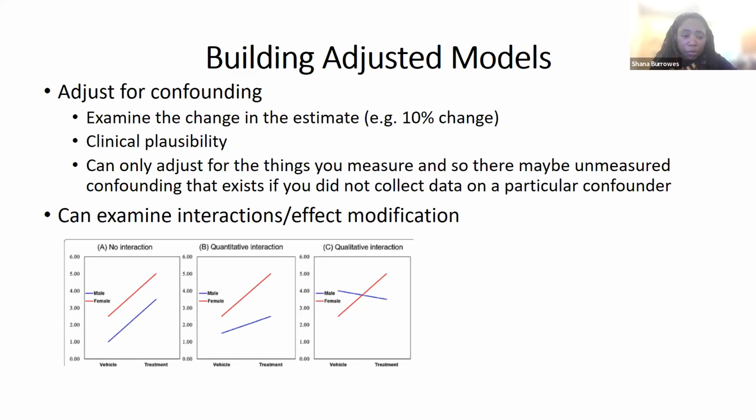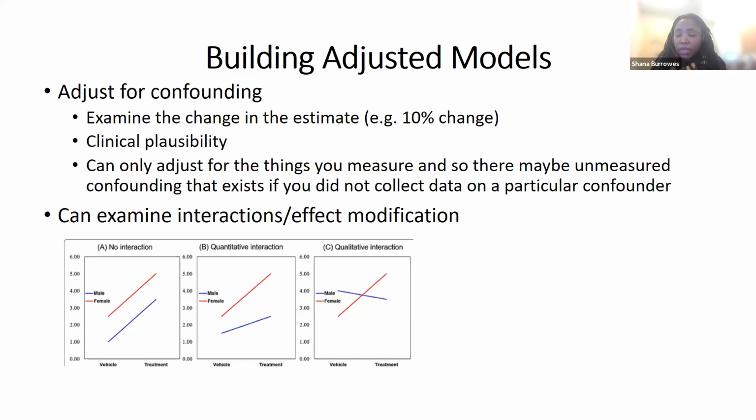So for example, in the first panel here, you're going to see that there's no interaction occurring in this model. Both men and women are having an increase in the outcome when they get the intervention, and that increase is the same. The way you determine if they're increasing at the same rate is by looking at the slope of the regression line. It's another reason why regressions are great, because you get to visually inspect your data and see if there are interactions happening in your analyses.